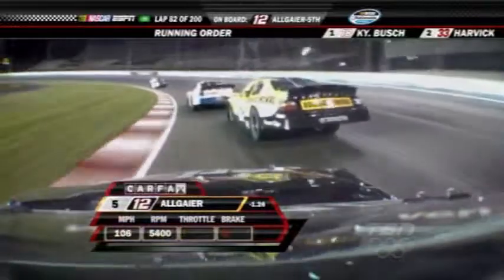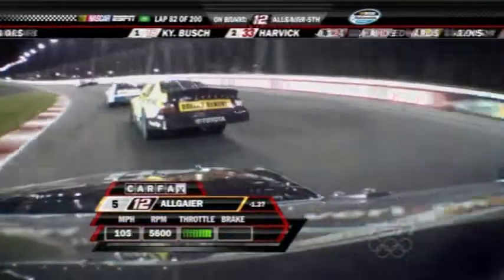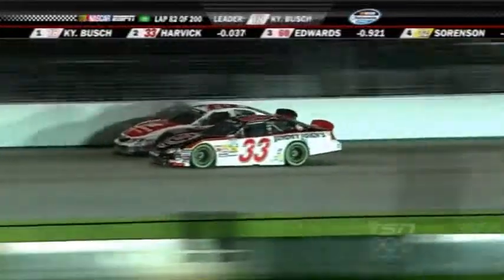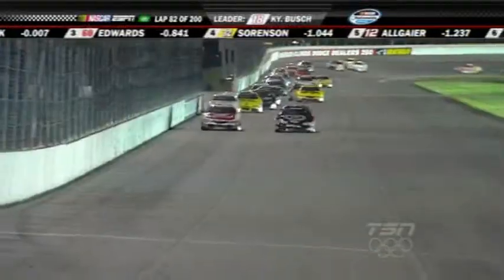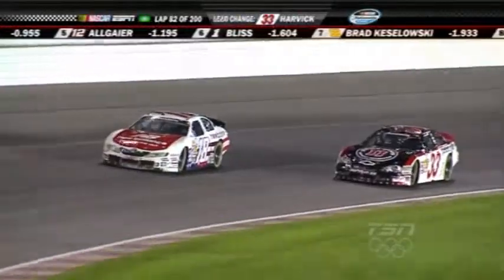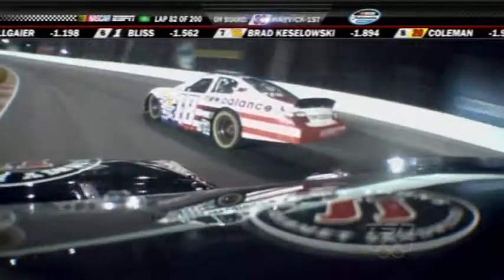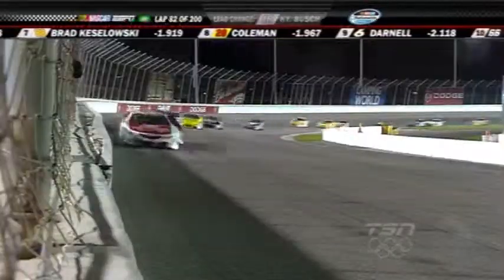He has got several hundred family and friends. If you were with us with the qualifying show earlier today, they were all dressed in T-shirts. Here we go for the battle for the lead. Take a look. Harvick trying the inside line on the 18 of Kyle Busch. Yeah, that outside lane started to come in a little bit too. It's not a bad place to be on the outside because of all that momentum up there. Kyle holds him off, maintains the lead.